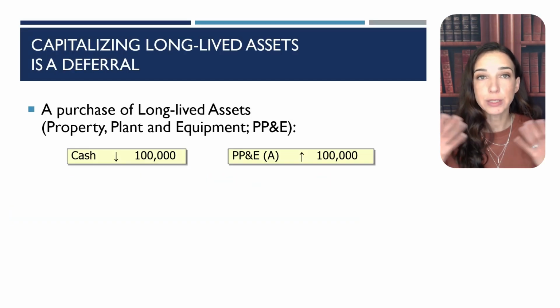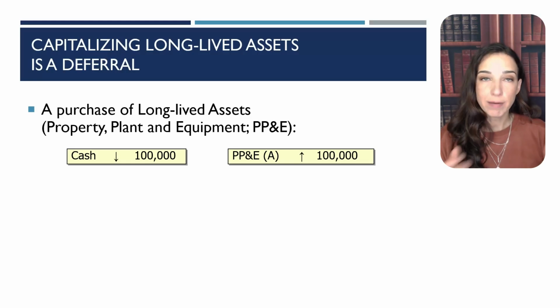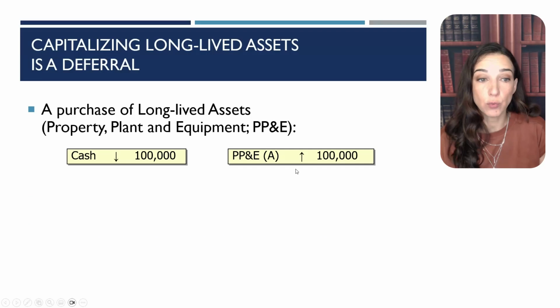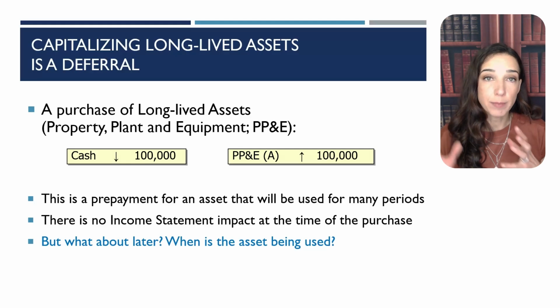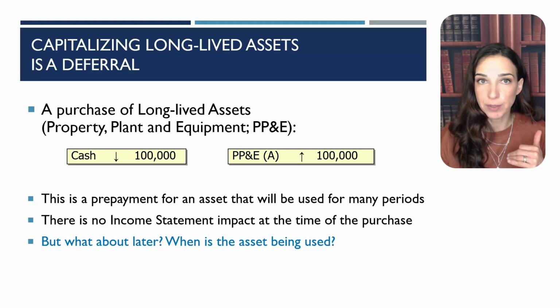Let's introduce the concept of depreciation. Whenever a company purchases a long-lived tangible asset, let's suppose that they purchase it with cash, but it doesn't really matter. They have a cash account go down and they have an asset account go up. Notice that we don't recognize an expense here. When we acquire this asset, we don't use it up on the same day, within the same week. This is something that we're going to use up over multiple periods in the future.